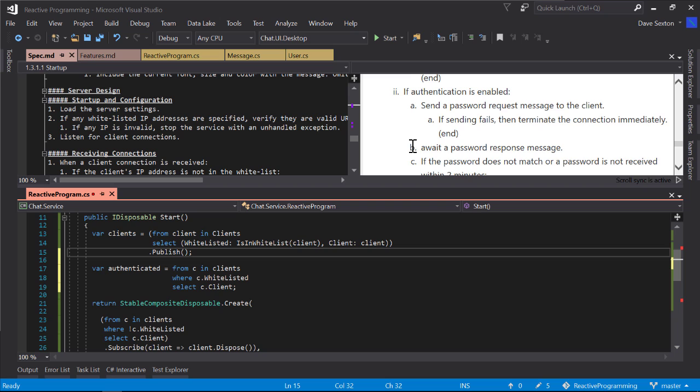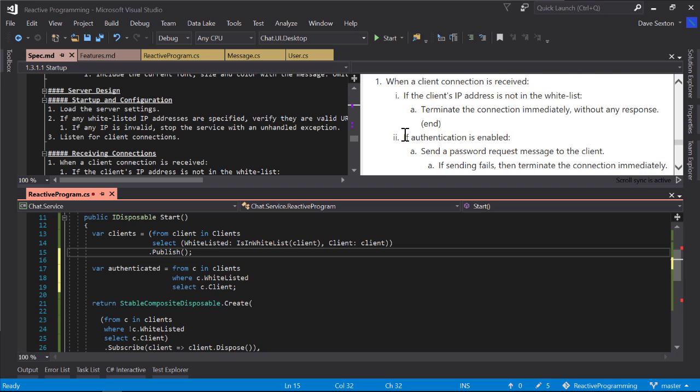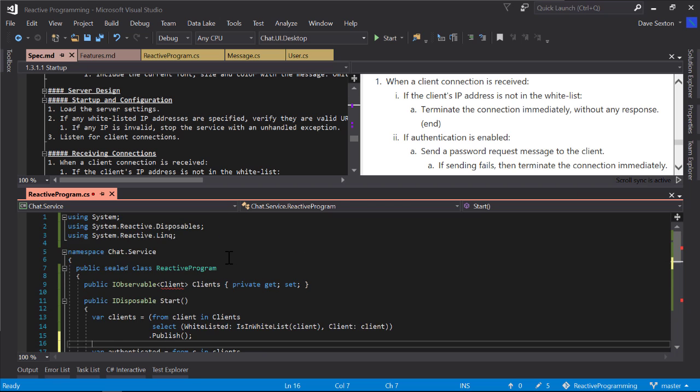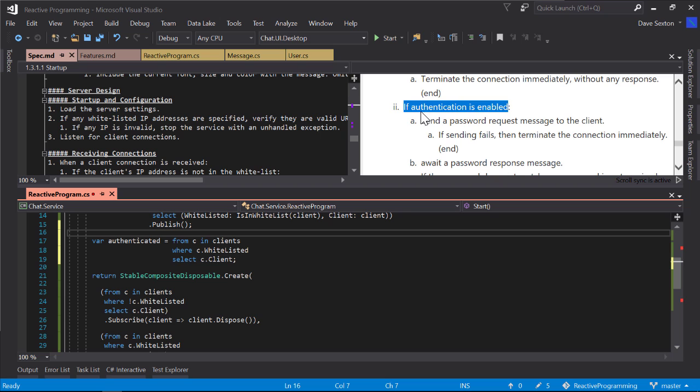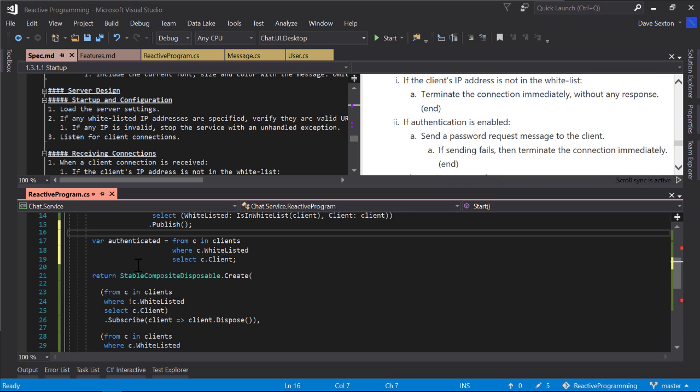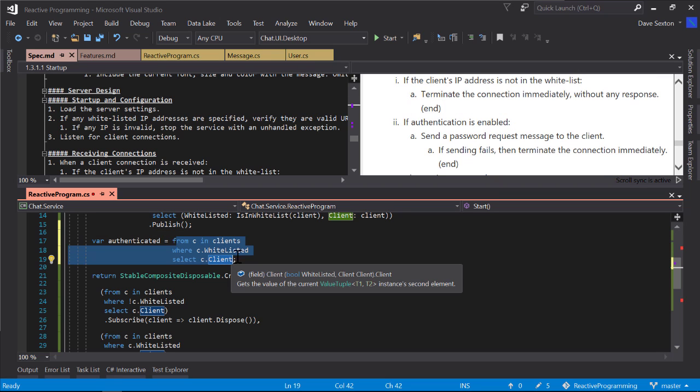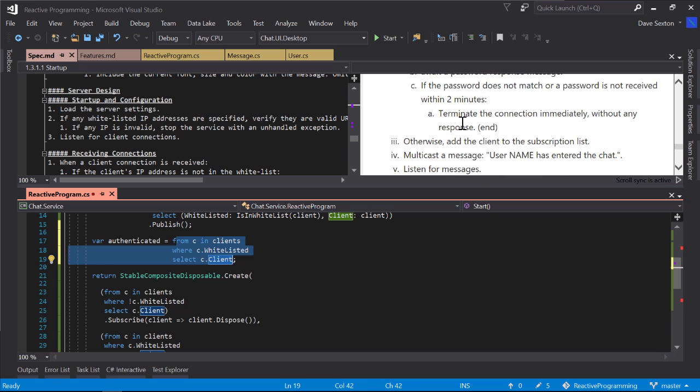So we don't have to do anything really tricky there. We just have to check some Boolean from some state somewhere, some configuration property or something. If authentication is enabled, then this is the query we're going to generate on top of the whitelisted query. Otherwise, we're just not going to add this query to it, and we're just going to subscribe directly.